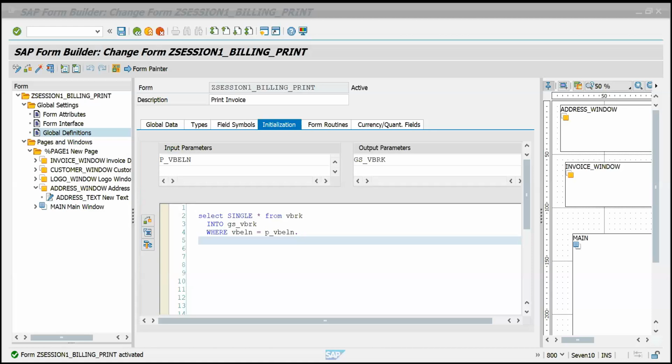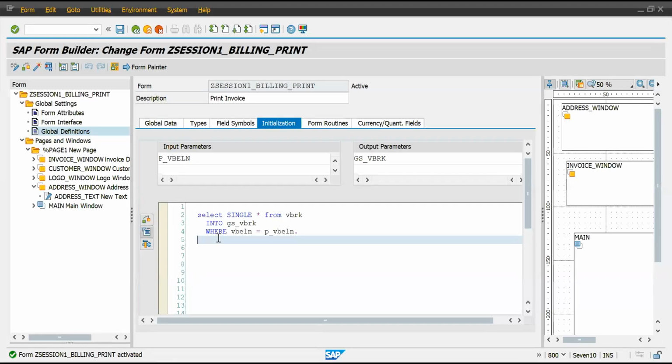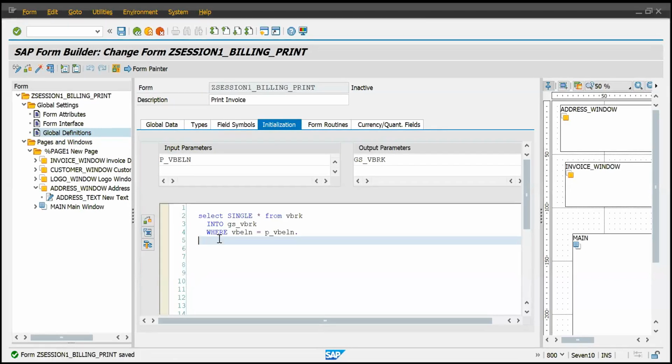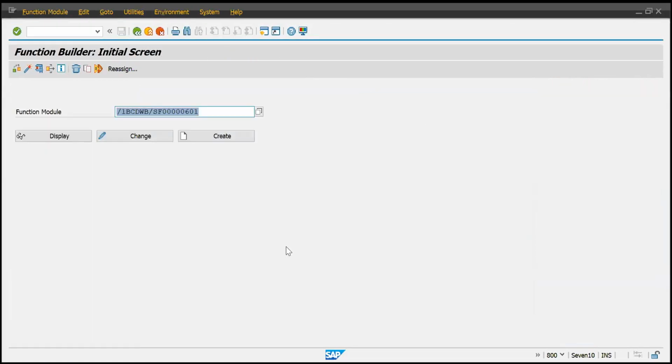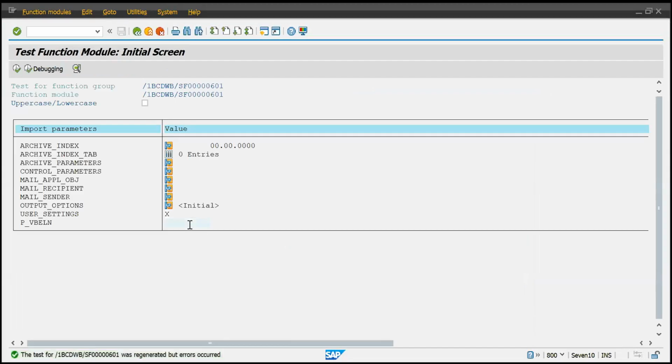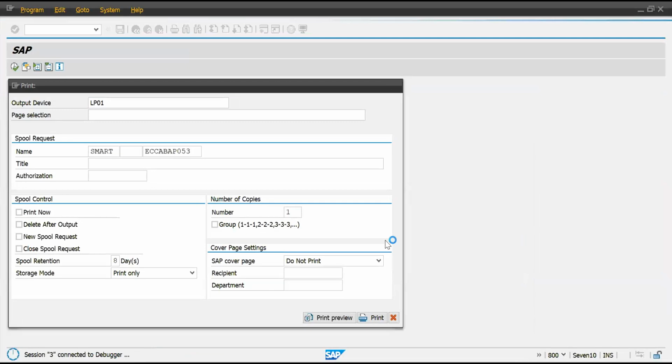That's fine. We see that in debug mode by putting the breakpoint. That's the correct answer. We have to go into debug mode to see what data is coming. So how can we do the debugging over here? There are several ways, but for now in development we can just write one thing called breakpoint. Simple. Every time it is going to stop this program. I have copied one BBLN number from the BBRK table and I'm pasting it here. Simply execute, go to LP01, press F8, and then it goes into debug mode.